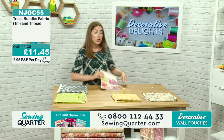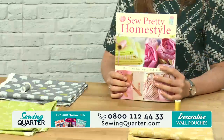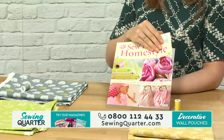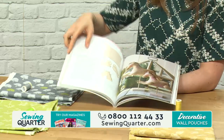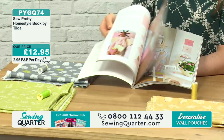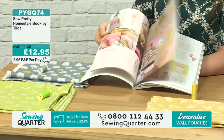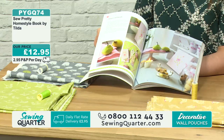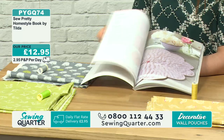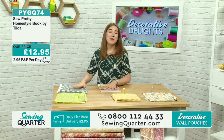Then if you want to make the wall hanging, all of the instructions you need are in this book from Tilda. We haven't had this on the show for a couple of months. We've managed to get it back in. Loads of gorgeous projects, over 35 projects in here, going through all different rooms in the house, like the conservatory, the hobby room and the bedroom, and just lots of lovely different projects. If you want some inspiration, maybe you're already thinking about doing Christmas presents for people, you can see their chair cushions and table mats. Lots of inspiration. So thank you so much to Jess for doing that wall hanging in this hour.